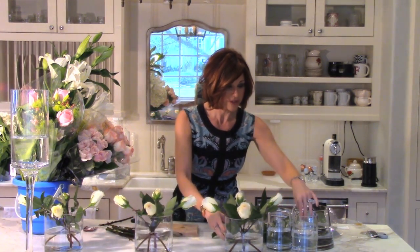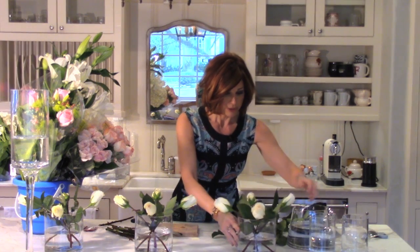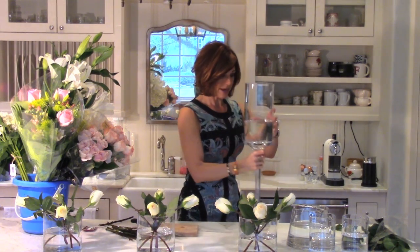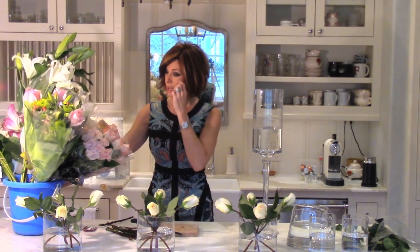Those are done. The buds on these are closed — they will open beautifully, and the shorter you trim them, the quicker they open. So these will have some pretty nice white blooms. This big one is the one I have in my bathroom that you see behind me. I like white, but sometimes I'll kick in a little bit of color. I've got a gold-colored wallpaper with chairs that are a little blue, so sometimes I'll look for a blue accent somewhere.